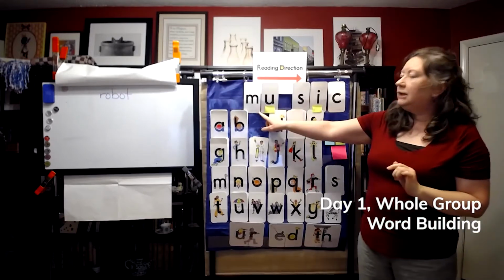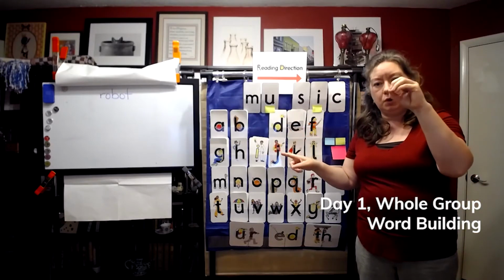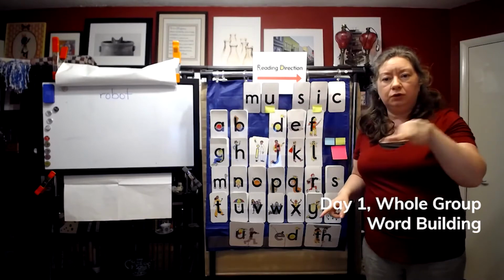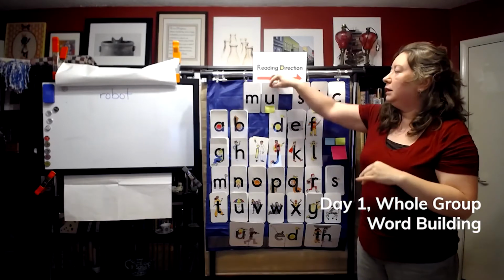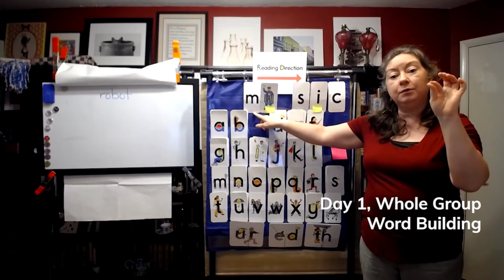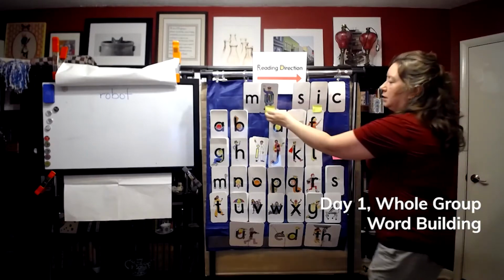And then I want you to look at the first syllable. Let's try, what type of syllable do we think this is? Closed or open? Open. So the vowel sound is going to be long or short? Long. Well, let's check. All right, here we go. Let's tap out the syllable that we built. Mew. Mew. All right, good job.